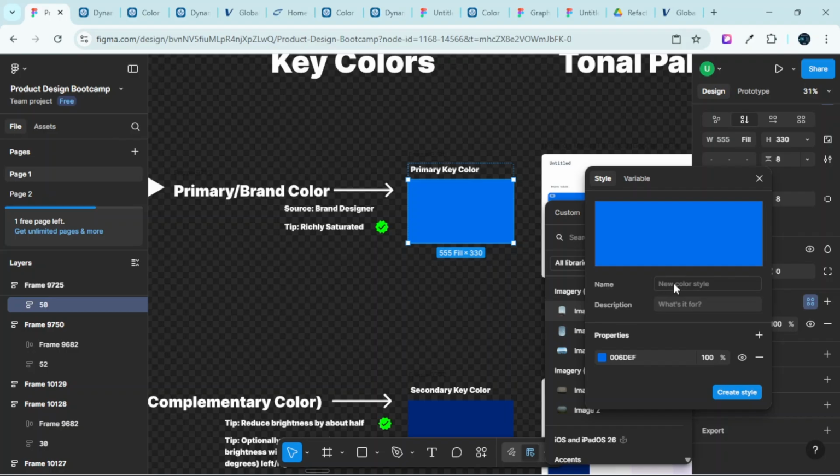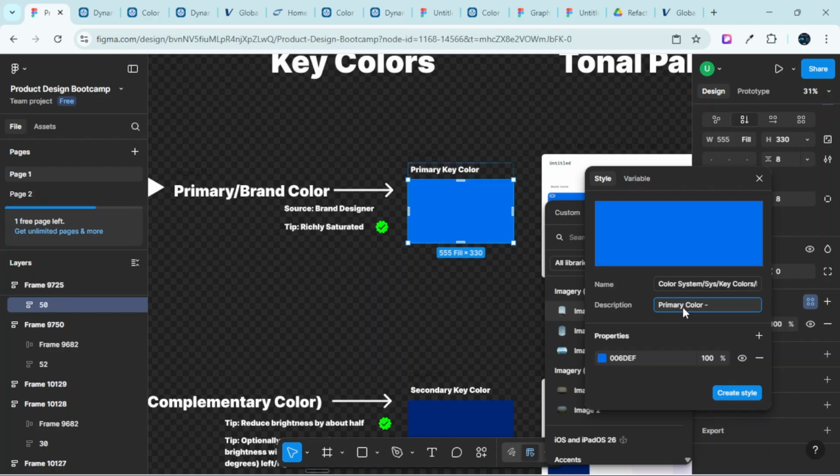Right? For the name of the color, I'm going to put in that particular naming convention that I've copied. So I'll Ctrl V to put that in. And then for the description, you can put in the properties of this particular color that you are saving, because this is the primary color which is mapped to the most important elements of your UI. So for the description, I can click on this. I put in primary color.